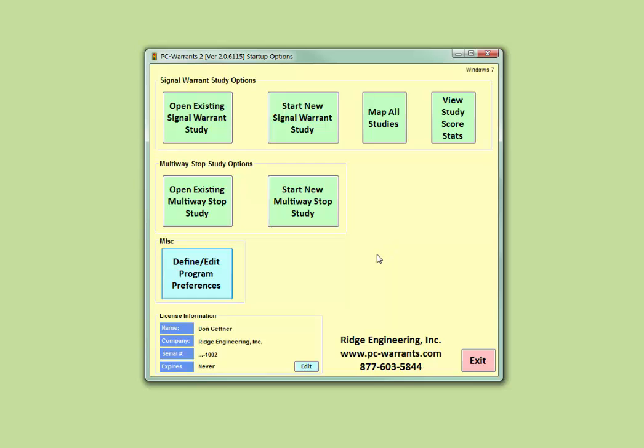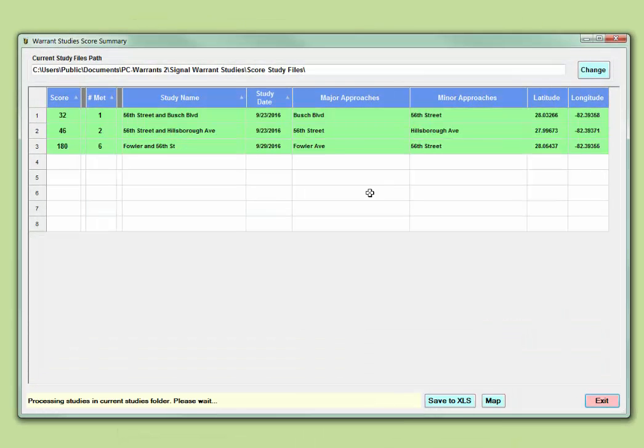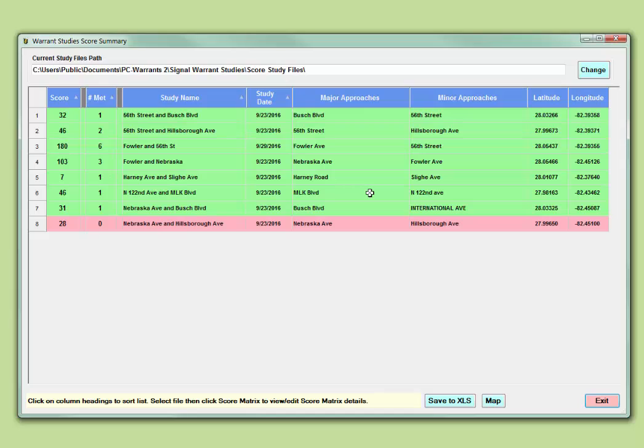Okay, but assuming you want to do that, once you've opened a bunch of studies and you have a bunch of studies that have the score, you can click on that button and it'll show you the studies that are in that folder and a little bit of information about each of the studies. So it shows you the score, the number of warrants that are met in that study, and then some of the study parameters.